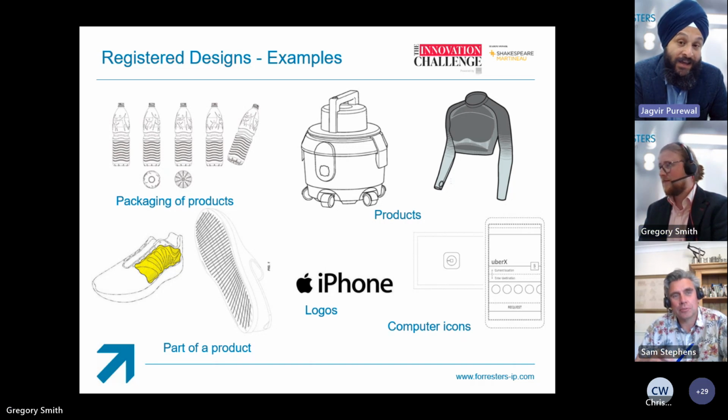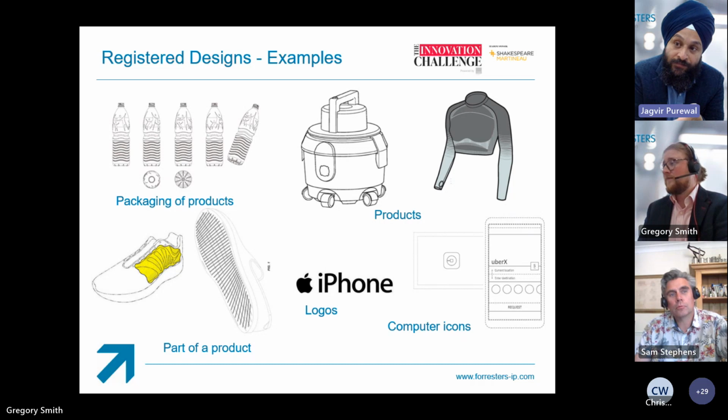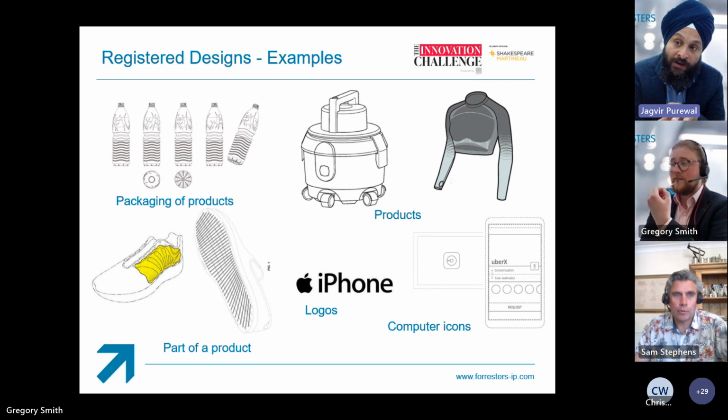something to think about because clients can get this a bit mixed up in the design. So it might be still worth protecting the design of that tread on the tire because of the way it looks. But actually, in the law, there's an exclusion for aspects of the product which are solely there for the technical effect and dictated by the technical effect. So if a certain shape on there has to be that way and only that way on the tread, then that's not part of the protection that you've had by the design.